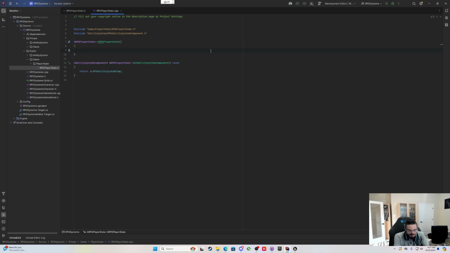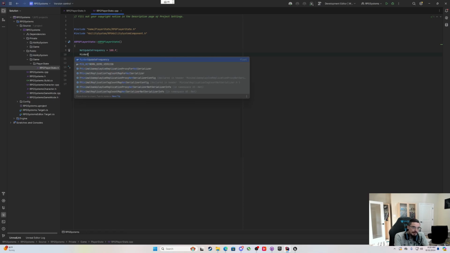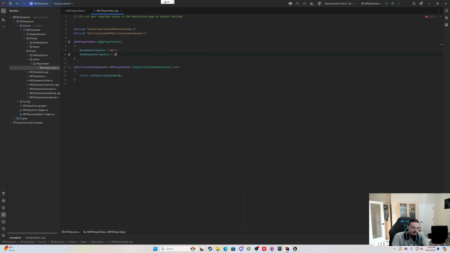I don't do it for very many other things. The default values are usually fine, but on the player state, because it owns the ability system component and the attributes, I just like to update the net frequency there. So we're going to set the NetUpdateFrequency equal to 100.f. And then we're going to take the MinNetUpdateFrequency and set that equal to 66.f, so that no matter what, at least the target 60 frames a second is going to get an update.